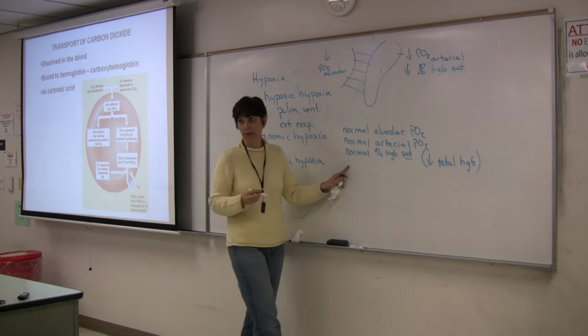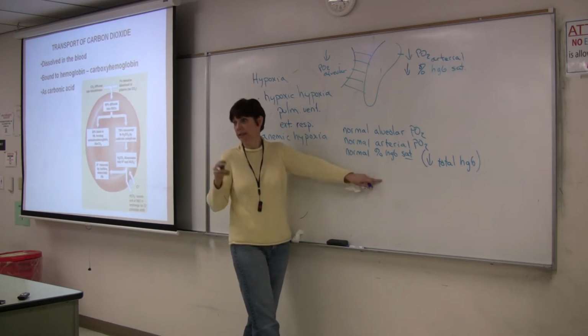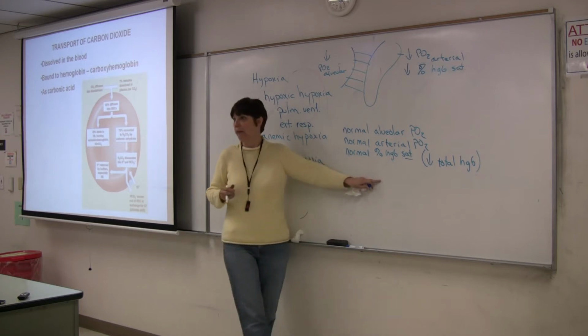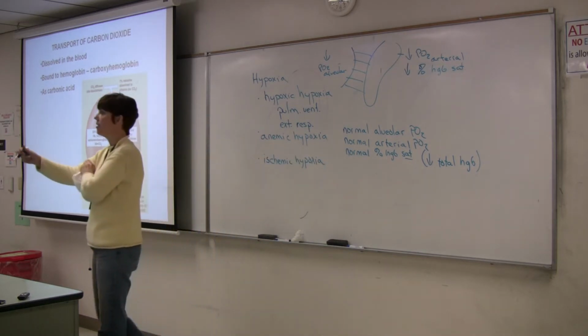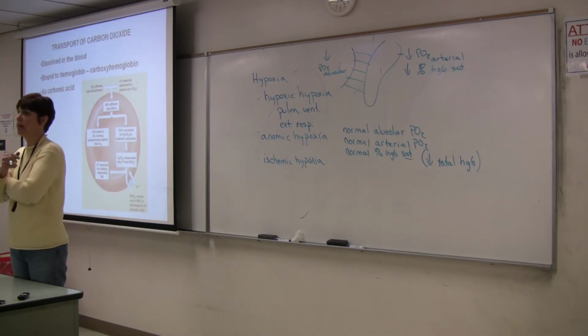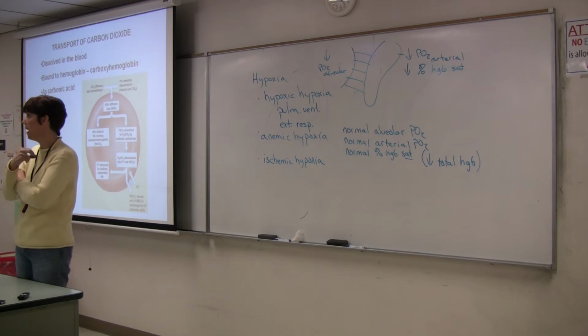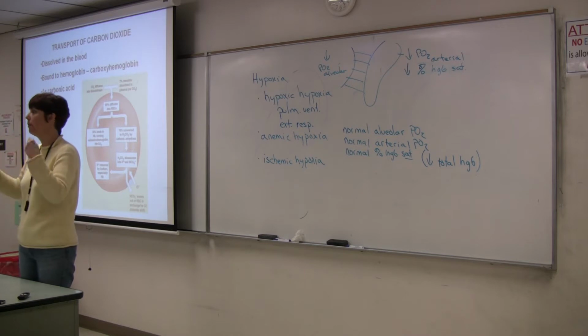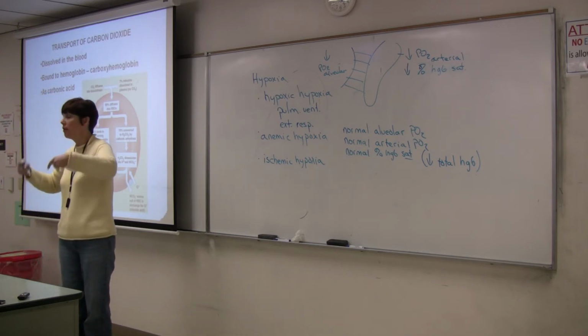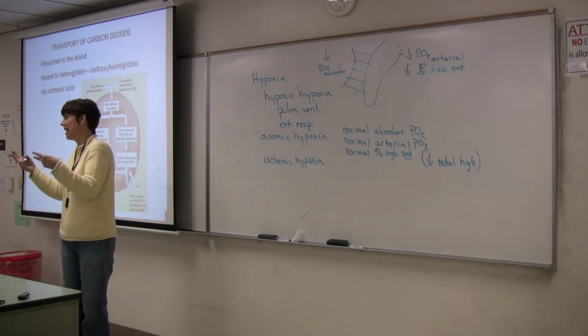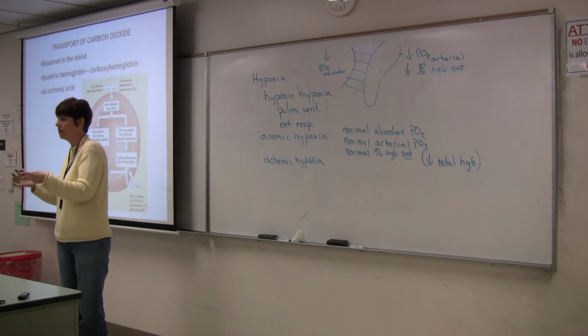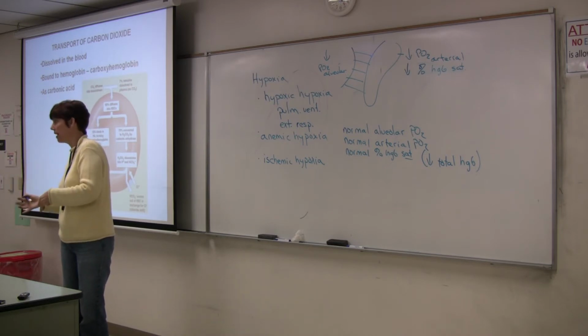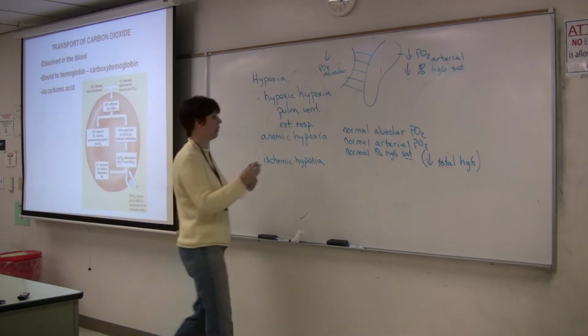So all of these would be normal. Even my total hemoglobin is normal. It's just that the hemoglobin containing the oxygen isn't getting to the tissue. A more severe example would be tying a tourniquet around my arm. That may not be a circulatory problem, but I block circulation, okay? Or an embolism in the lungs, blocking blood flow, or an embolism in the brain. So there's some problem that's preventing the blood that's carrying the normal amount of oxygen from getting to the tissues. Narrow blood vessels, blood clots, low blood pressure, okay? Some problem with the circulatory system.